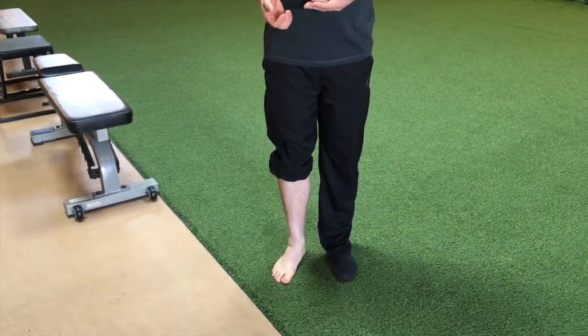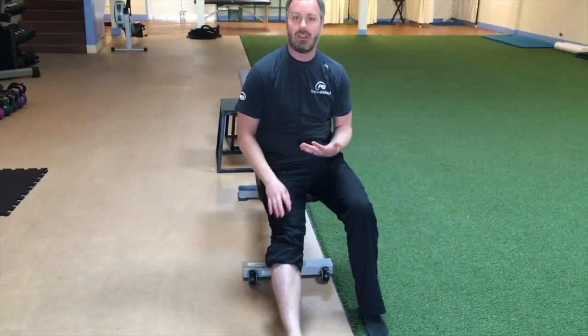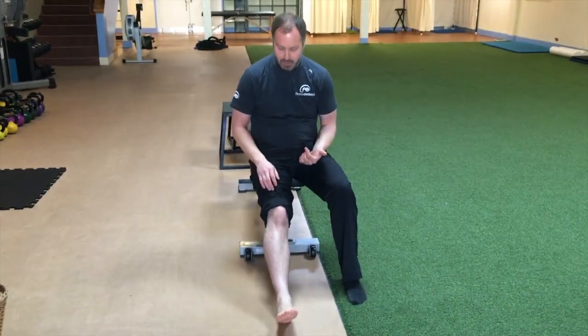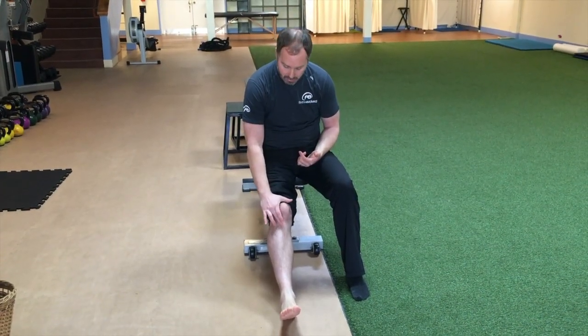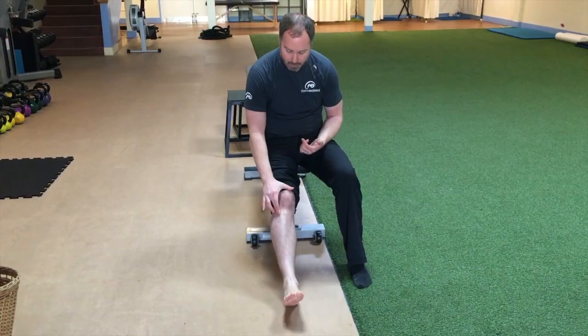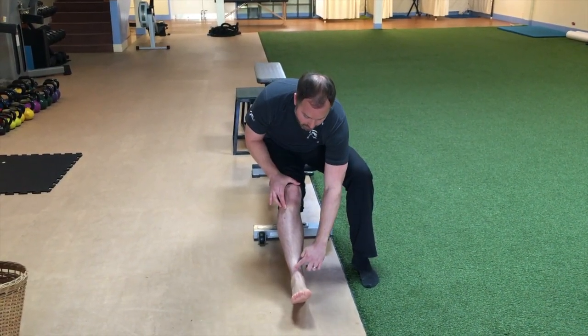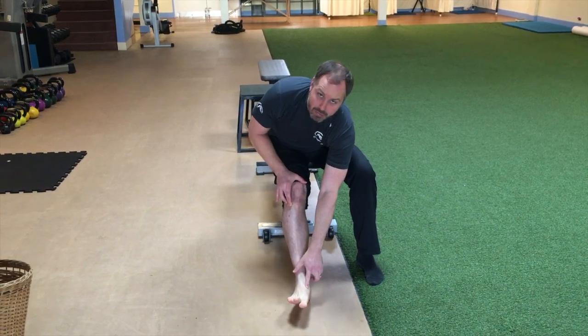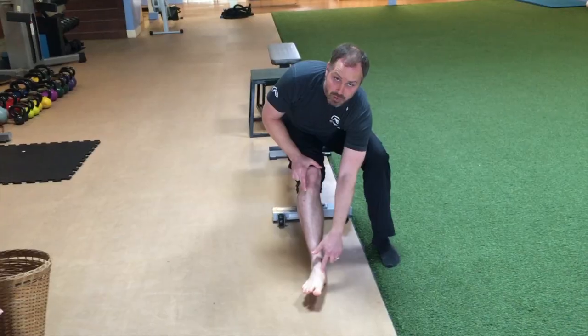So we're going to turn it back on. I'm going to sit on the bench in a nice comfortable position. The tibialis muscle attaches right up here on the bottom of the knee — find the big bump on your knee, go just lateral to it and you'll find the top of the muscle. Trace it down the outside part of the shin along the shin bone, across, and you'll find it right on the front part of the foot. If you point your toe, there's a little bump there — that's where the muscle runs.